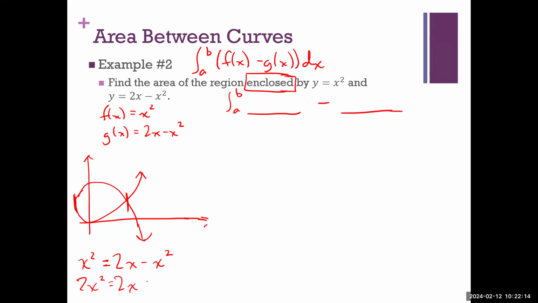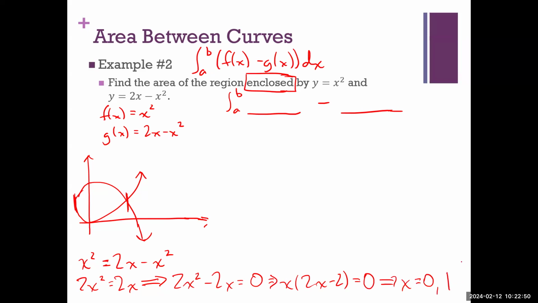What does that tell me? Or where do I go from there? So 2x squared minus 2x equals 0. And then you wanted to pull out an x. So equals x times 2x minus 2. So that gives us x equals 0, x equals 1. So I did a lot of algebra pretty quickly, so let me stop for a second. Are we okay with how we got those two x values?